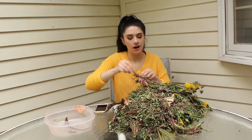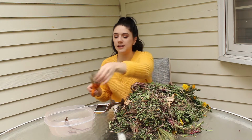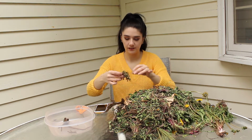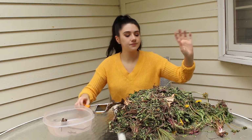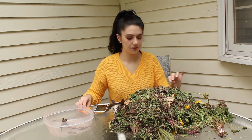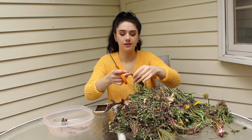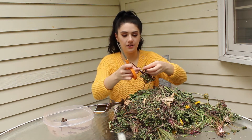So I have all of these dandelions that my dad was just going to throw out, and I'm going to make something with them. I'm going to take all of the big roots. The little roots don't really do anything because when you roast them, they'll just burn up. There's actually quite a lot you can do with dandelions, which I love. I've never tried this before, so this is my first go at it, and I'm excited to see how it goes.